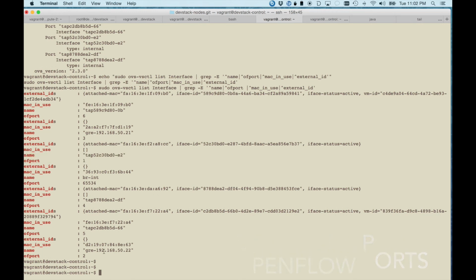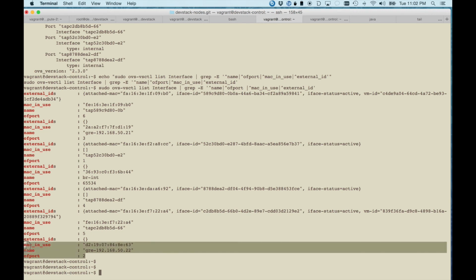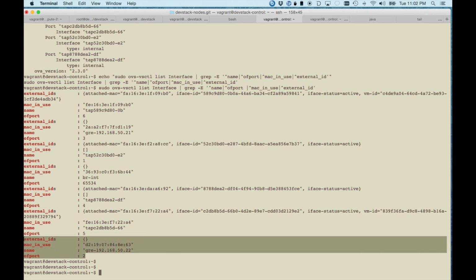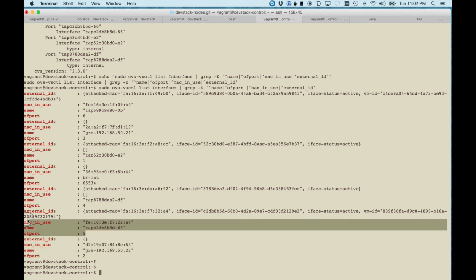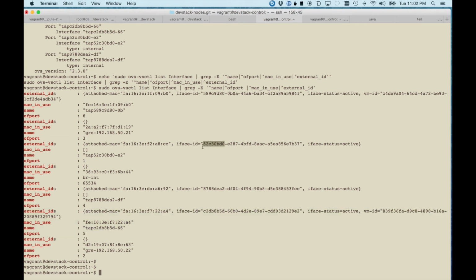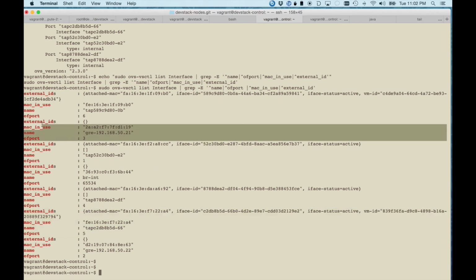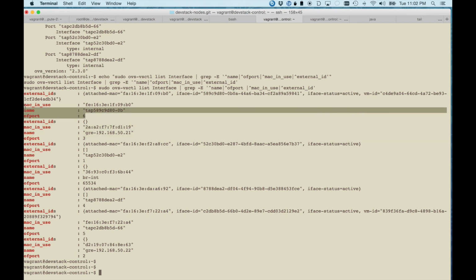This GRE to 22 is OpenFlow port 2. Port 5 goes to this MAC, which is probably the local VM. These other two are very likely another GRE and the DHCP.